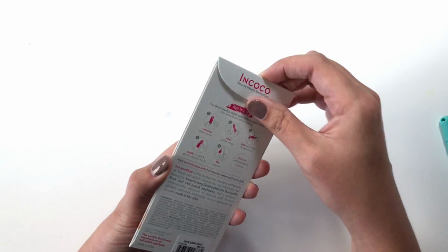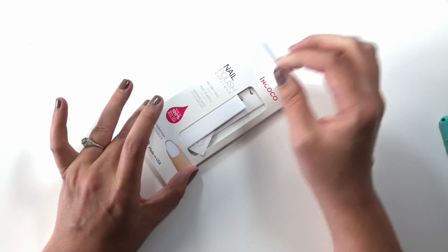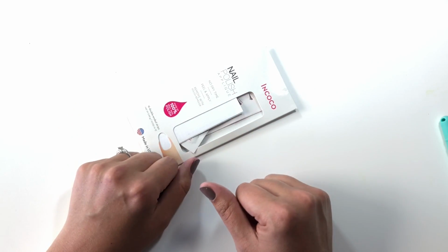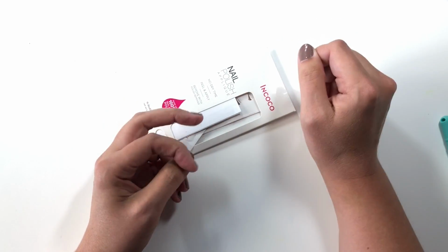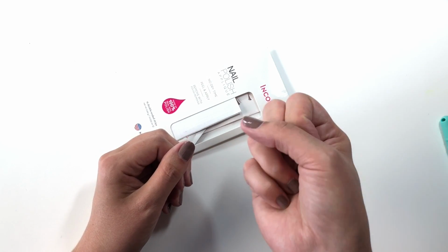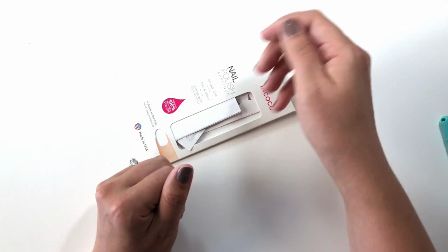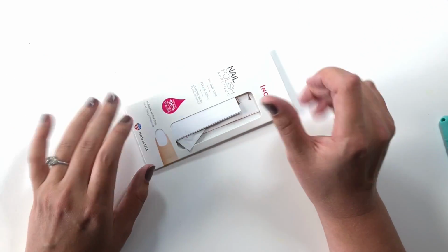The other thing I want to mention with these is that when you take them off, you can use nail polish remover to get them off, but you have to go over your nails twice. They just say use nail polish remover to take them off. Sure, that sounds all well and good, but when you're actually taking them off with nail polish remover and you get the color off, there's still this layer of spoogey adhesive that's left, and you just have to do the nail polish remover twice. So I want to tell you that because it kind of grossed me out the first time until I realized what was happening.